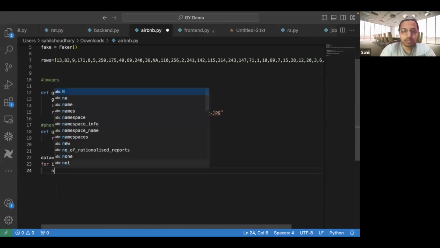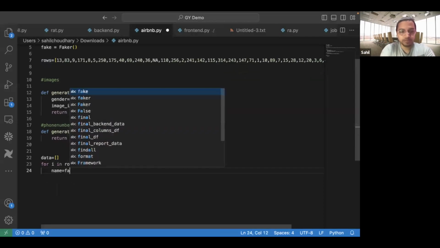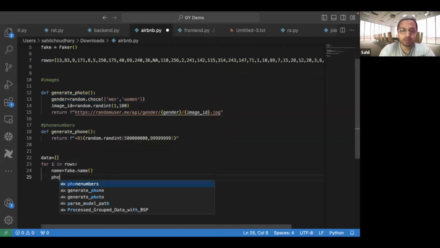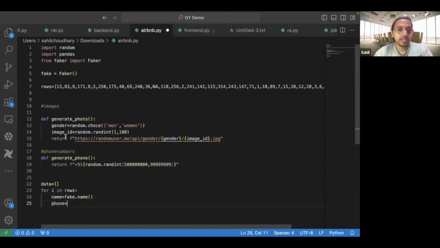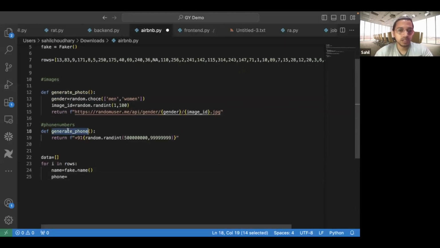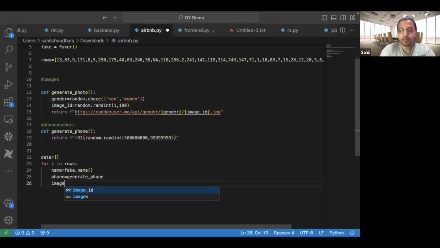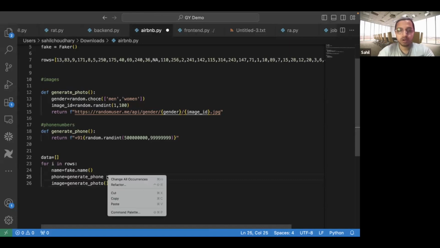Now for each row, I want name, I want phone, I want image. How will I do it? Let's say you want a name. Name could be fake.name. This is coming from the faker library. You want phone. Phone would be coming directly from this function. You want image. Image would be coming directly from this function. This is a function, so it should be a call to the function.